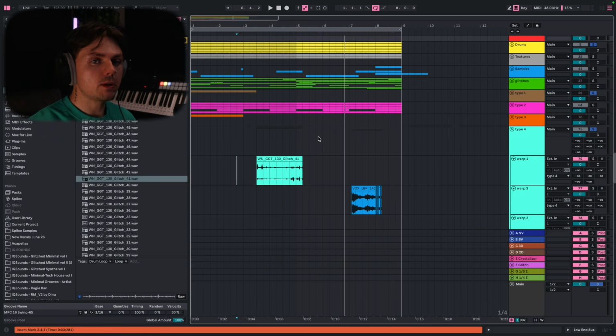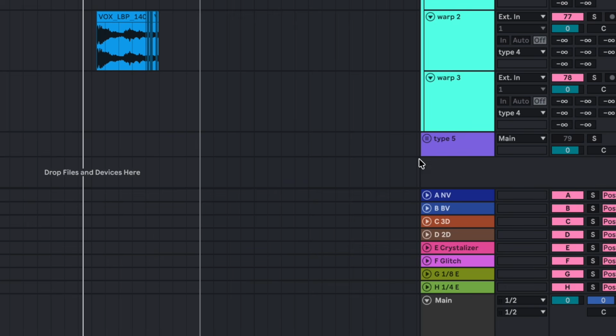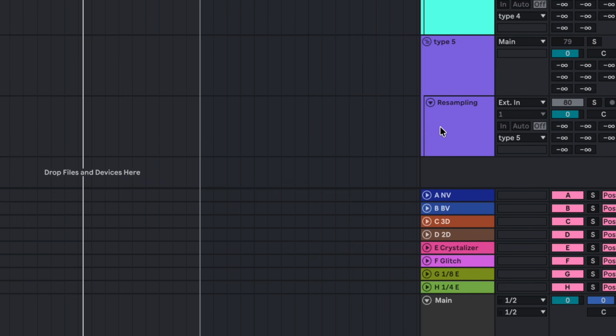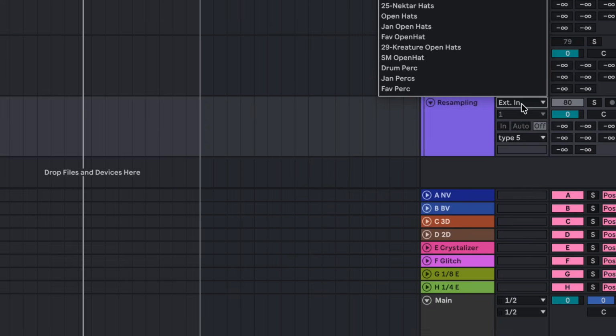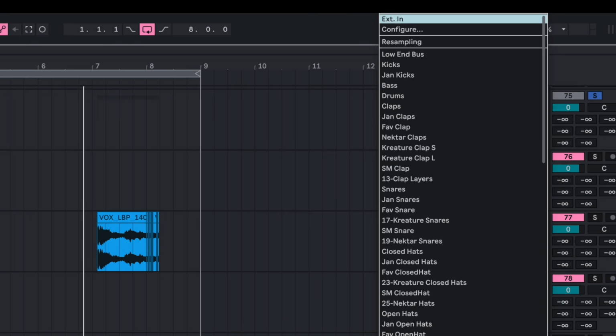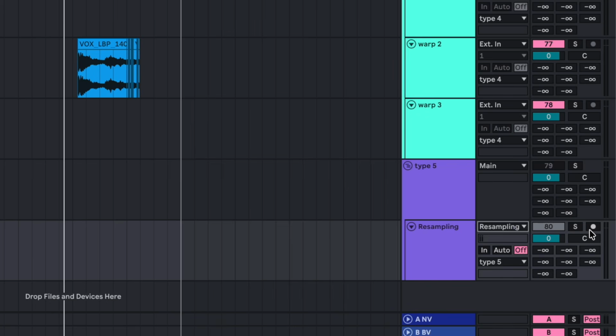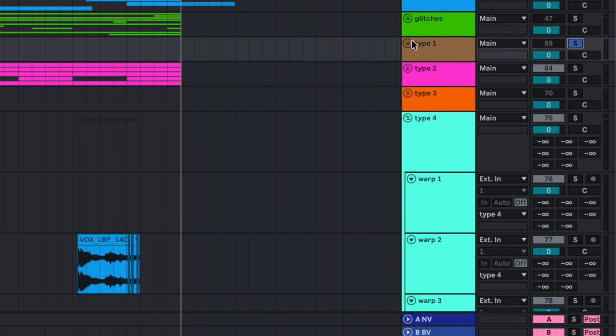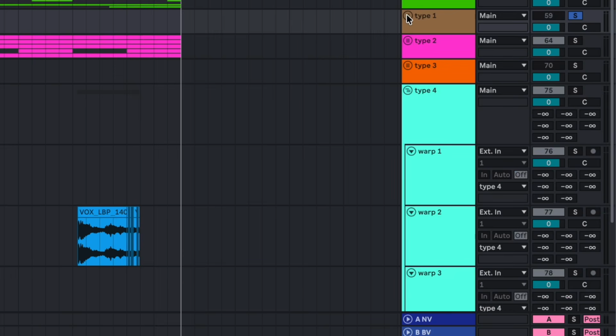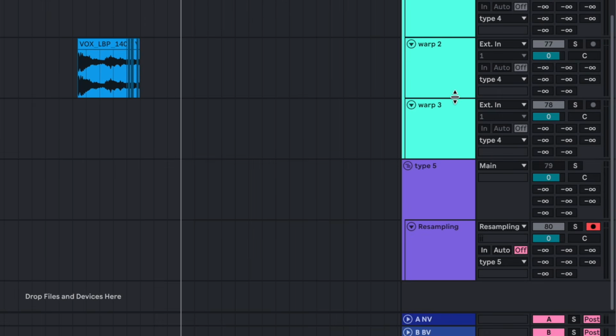There's just no control or rhythm. It's just random noises for the sake of it. And this is where resampling comes in because it allows you to have full control over the sounds. So all you're going to need to do to resample stuff is insert an audio channel, and then change your external in to resampling. Then you'll go over to the record enable. Then from here, go and solo individual channels or groups of the glitches to bounce down to audio.